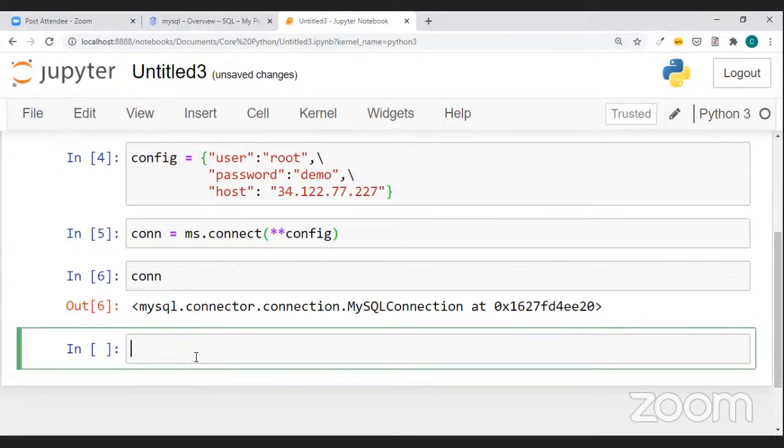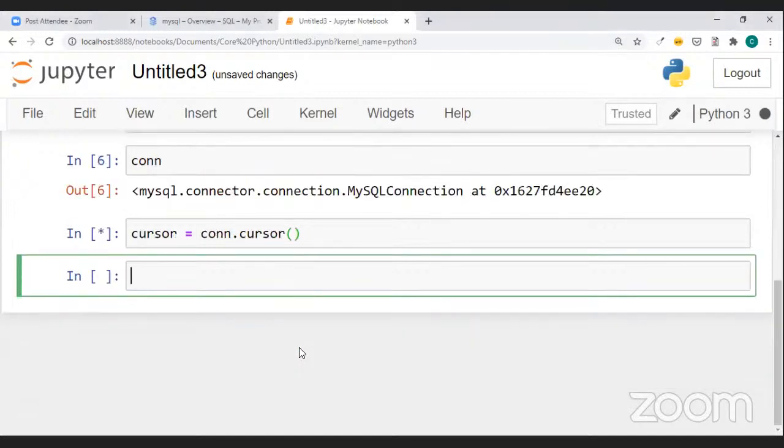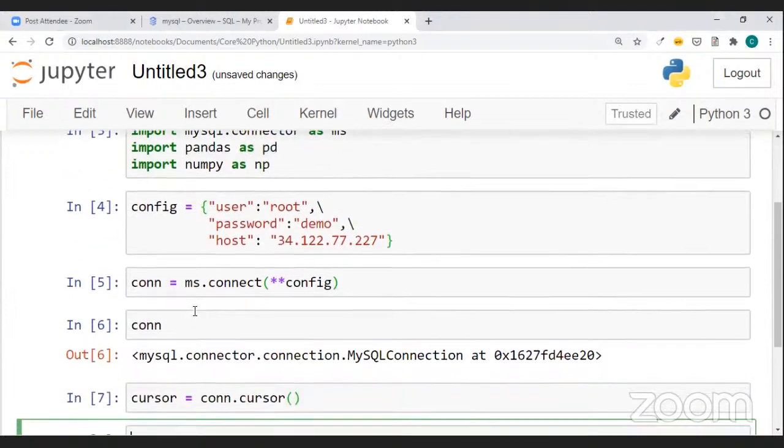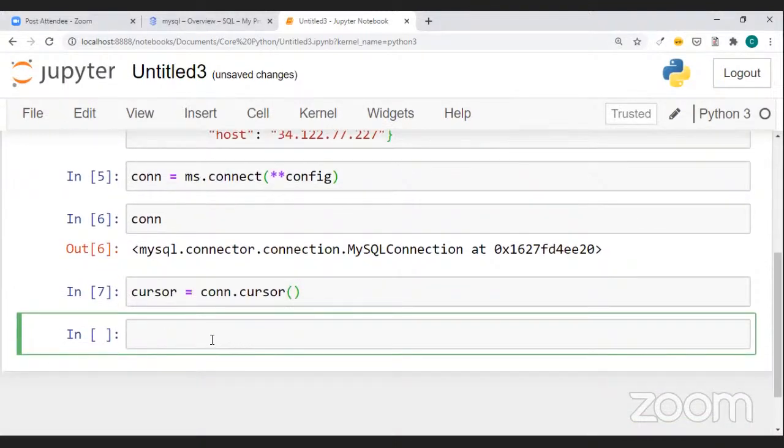In order to create a database, the way to do it is first you need to create a cursor. Once I have created a cursor, the cursor has multiple methods like execute and fetch, for executing SQL statements. So basically these are SQL databases, right? So you need to use the SQL language, so SQL queries. So first I need to construct a SQL query.